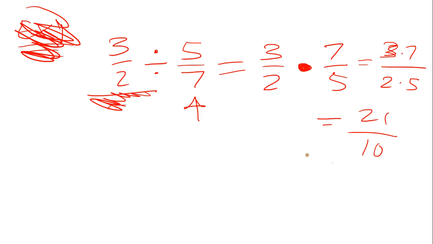As I said before in class, the rules don't change just because you have variables. These letters are just placeholders for actual numbers. So the rules are not going to change just because it's a letter instead of a number. Because these letters are numbers. They represent something. You don't know what they represent, but they definitely represent something.